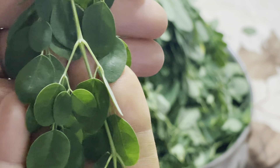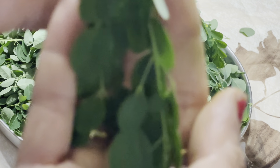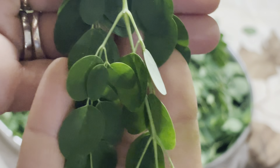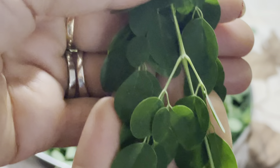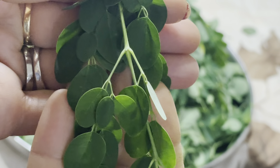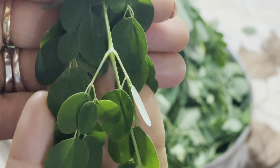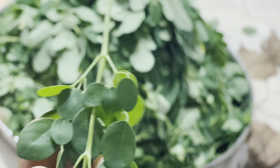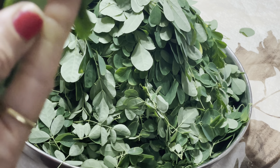This is a good herb to use on a day-to-day basis. Ayurvedically, this is a pungent and bitter taste herb with qualities like dryness, sharpness, and lightness. Because of these qualities, it is going to help our body cleanse properly. The potency of this herb is hot, so it opens up the channels. This herb is very well used in urinary tract infection, weight loss therapies, and recipes, as well as cholesterol reduction and releasing toxins from the body.